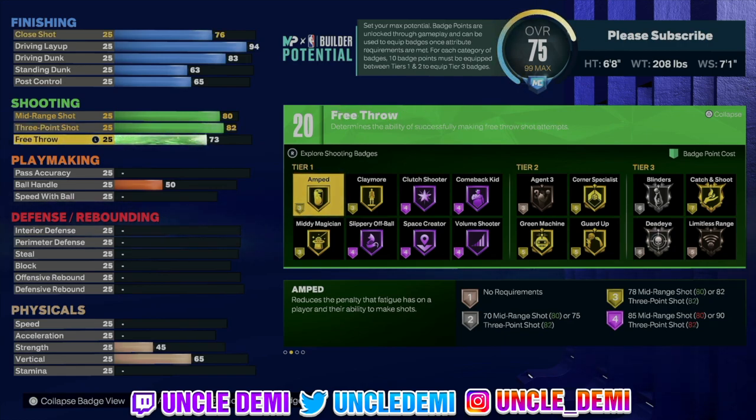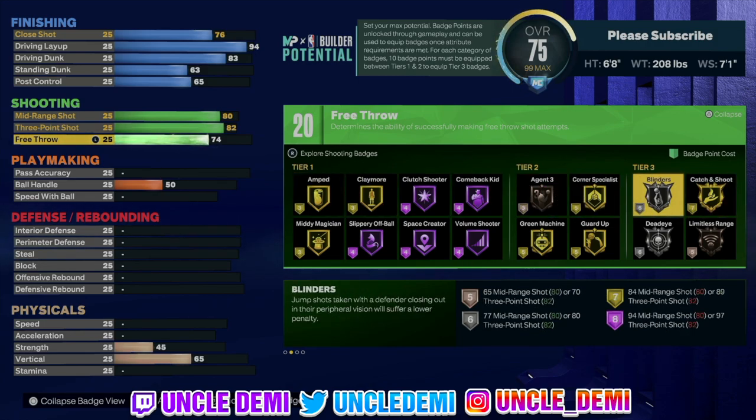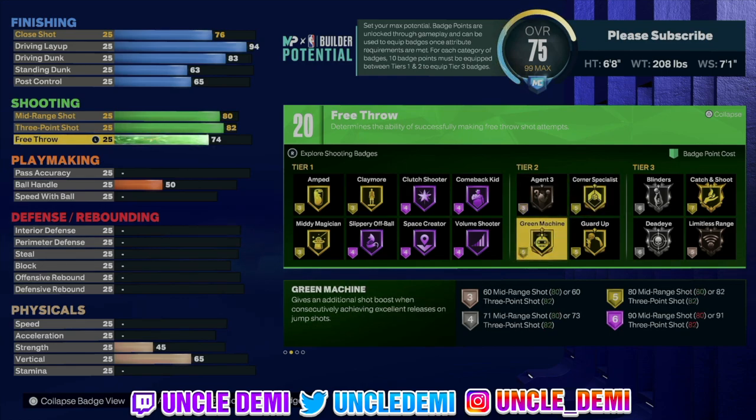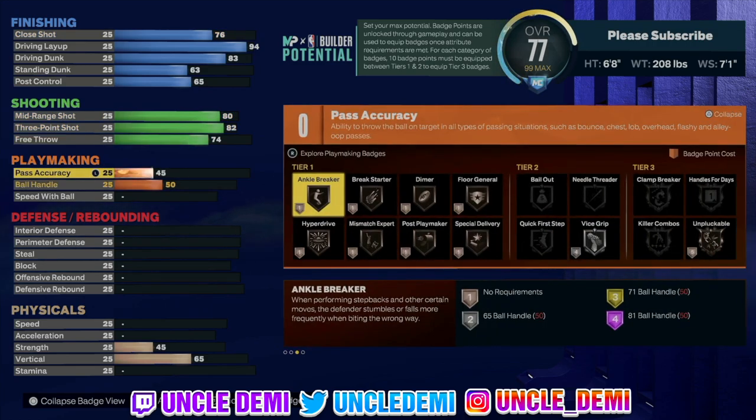So now if you're looking at this, you get catch and shoot on gold, right? You get blinders on silver. You get corner specialist on gold. You get green machine on gold. So as you can see, this would be a good spot up in the corner. Claymore on gold also. So there is availability here to be pretty decent if you're looking to get a really, really unique name, all right?